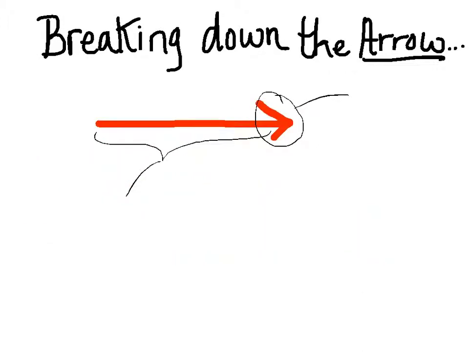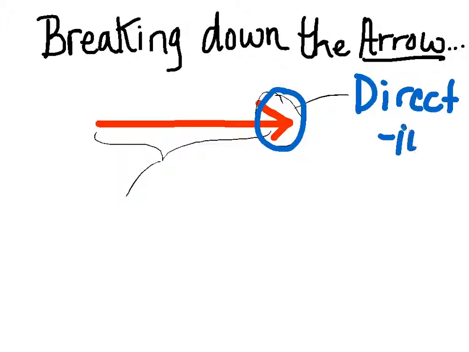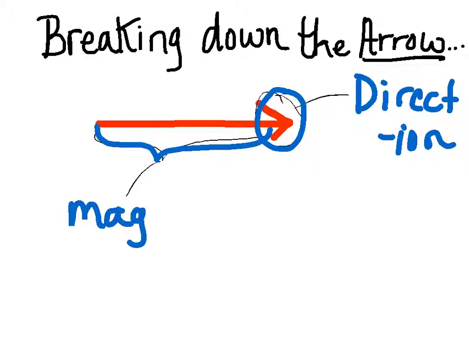Now I should warn you, only really smart people can understand what I'm about to say. If you take a look at a vector, we can break it down like this. There's really a secret code that is implied with every vector that a physicist draws, and you need to be able to break that down. Here's the first secret. This arrowhead right here, that secretly tells you the direction of the vector. And this length of the arrow, well, that secretly tells you that vector's magnitude. In other words, how much, an amount, some number.